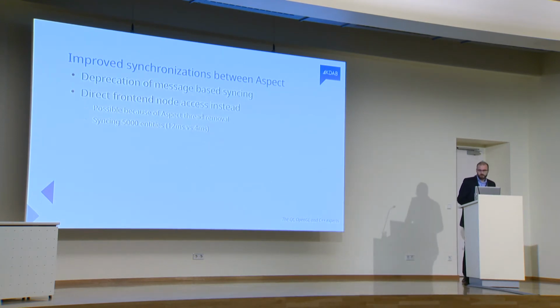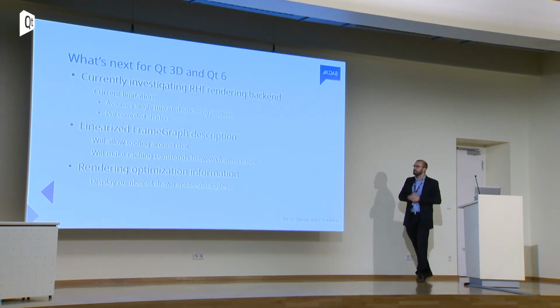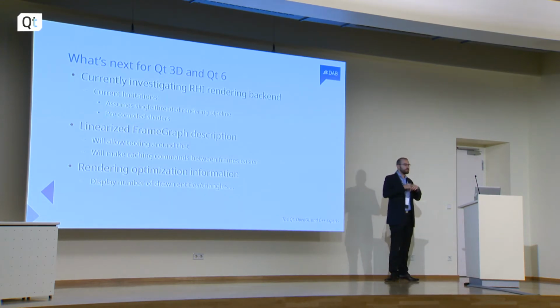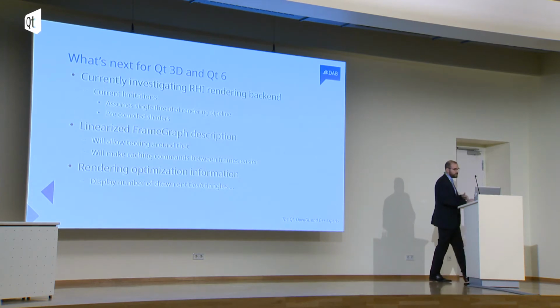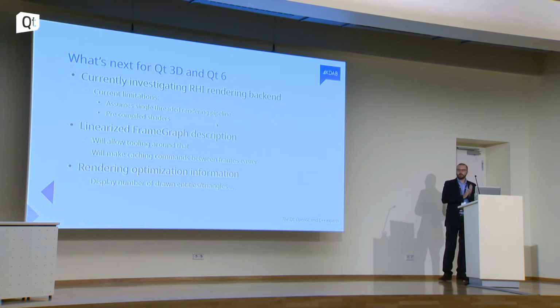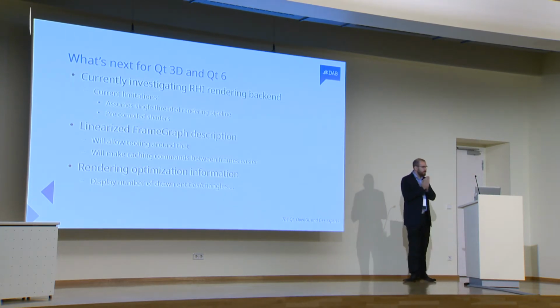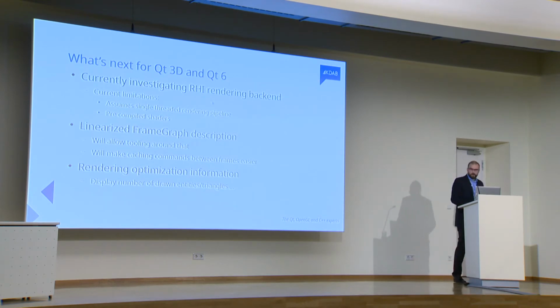We're now down to 4 milliseconds, so that's a nice improvement in that area. So that's, I'd say, the major changes we made in the internals of Qt for 5.14. Now the question is, what are we going to do next in Qt6? Is Qt3D even going to be there? Well, for now, it's going to remain.